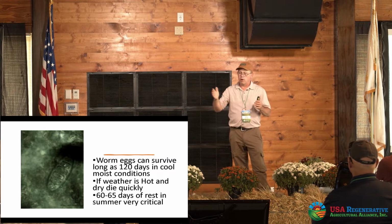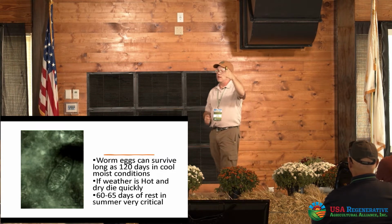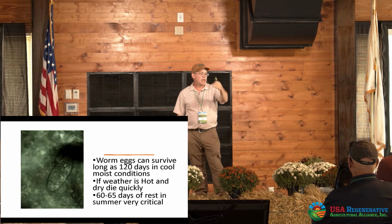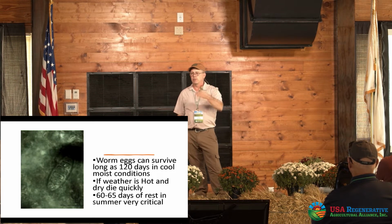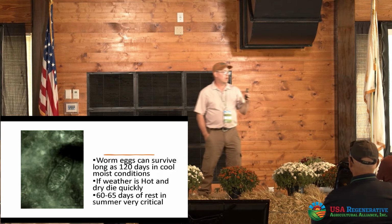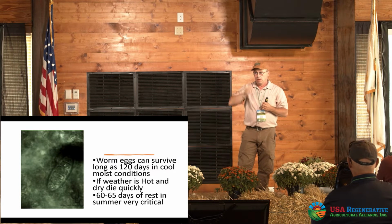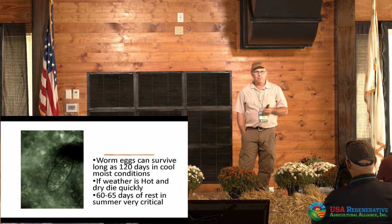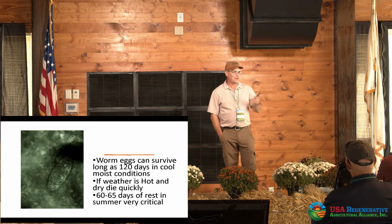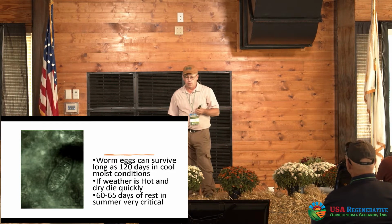As we move the sheep across the farm, they're always going on to fresh land that they have never been on. And by doing that, they're not exposing themselves to any new parasites. We haven't wormed our sheep in 3 years. We haven't wormed our cattle since 2012. And the reason we haven't wormed our sheep in 3 years is because we've only had them 3 years. We don't clip their feet.